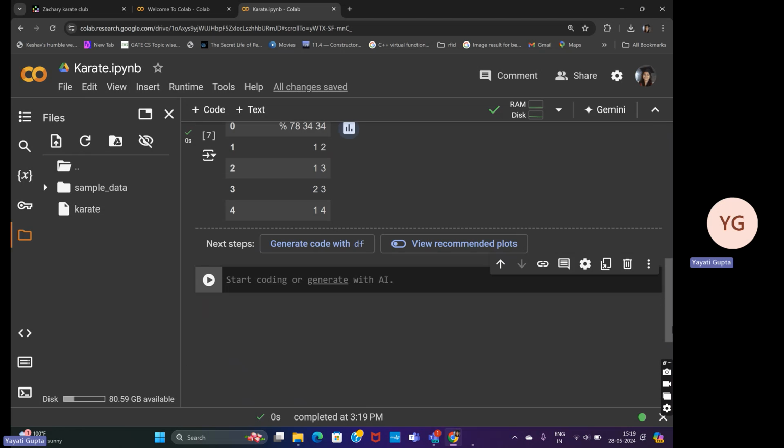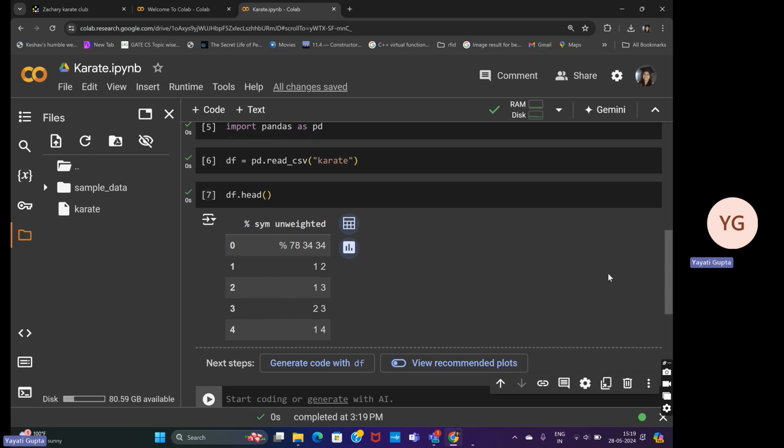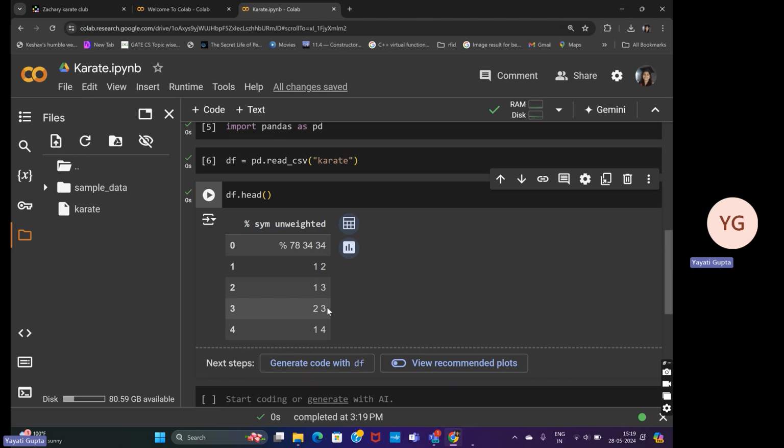Now, if you look at this data frame, there are a few problems with this. First of all, it considers the first row as a header, and the information is pretty much not in the way that we want it. You see, we want edges from 1 to 2, 1 to 3, 2 to 3. So essentially we want two columns where this number 1 comes in the first column, and this number 2 comes in the second column. We don't want any headers, and rather we want to ignore the first two lines.